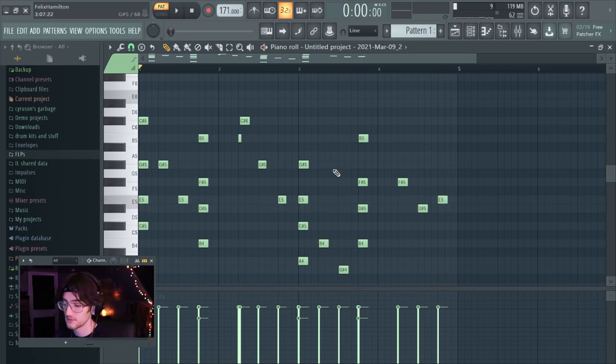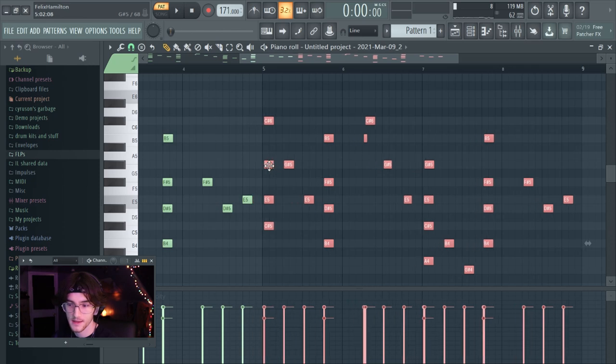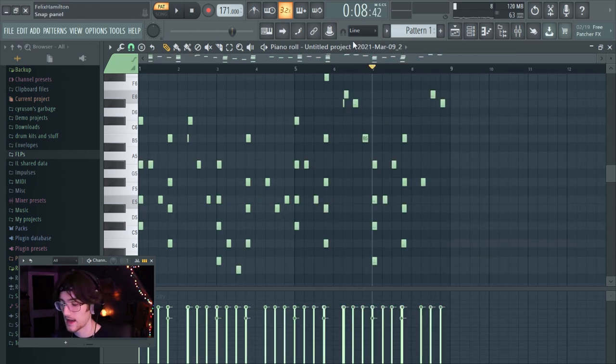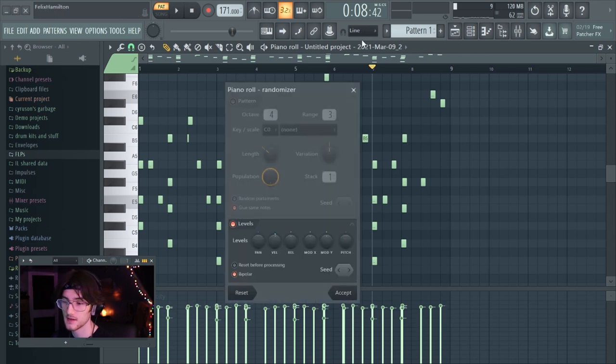I think I'm going to continue going on with this and just make a variation for the next four bars. All right, so I just finished the variation on the second half. Now I'm going to do Alt-R and Alt-S, which randomizes the velocities and then strums the chords. Now what I'm going to do is use this VST to maybe make some strings or some sort of harp or something. I have no idea. I'm not getting my hopes up or anything, but we're going to at least try.